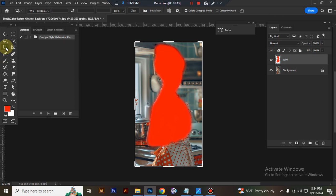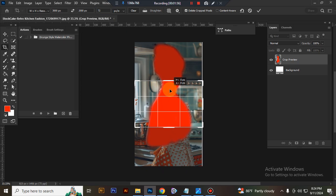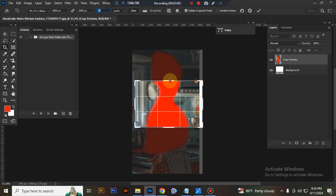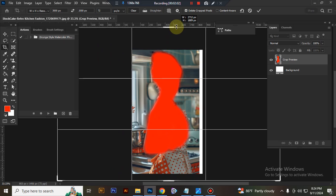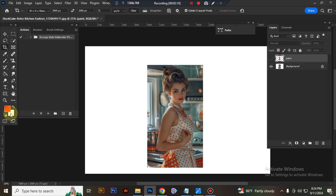Okay, now resize your image. Take crop tool, go top manual, width 3000 pixel, height 2000 pixel, resolution 72, then center the image and expand the image canvas area for showing brush effect. Press enter button, close paint layer, set foreground color black.